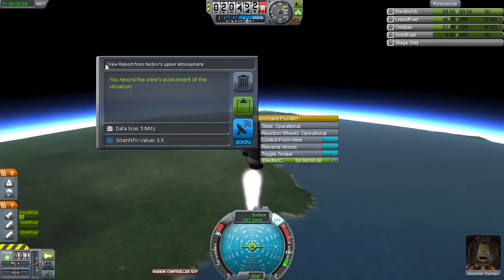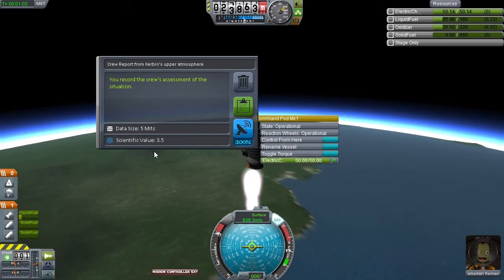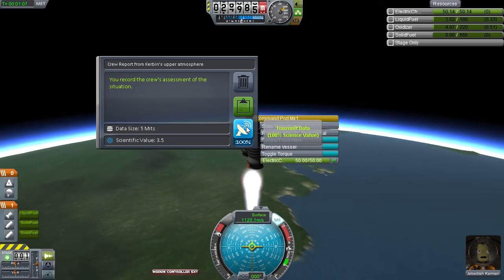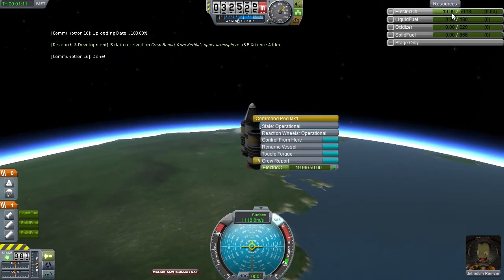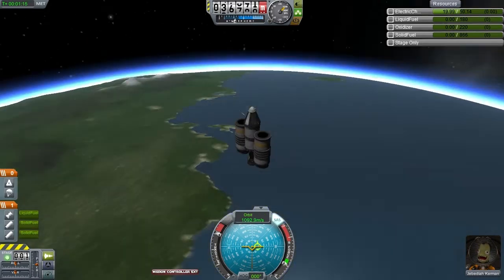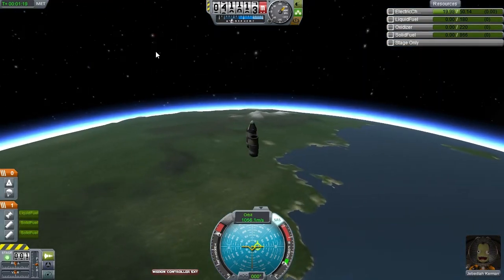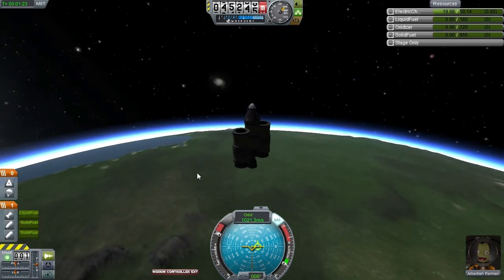And this time we get a report from the upper atmosphere. As we can see from his face, Jeb is very happy. Again, 3.5 science points, full points for transmitting, so we're just going to go ahead and transmit that. Our rocket fuel has just run out, so this means this 20 electric charge is everything we have to work with. Now, as we saw before, we can transmit about half a report with that. Not ideal, but we can use it in a pinch.